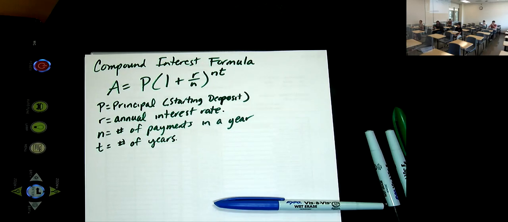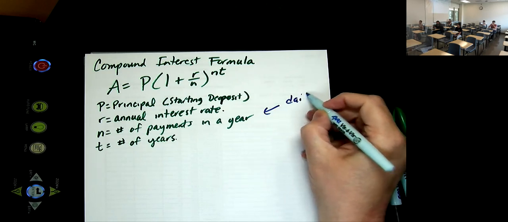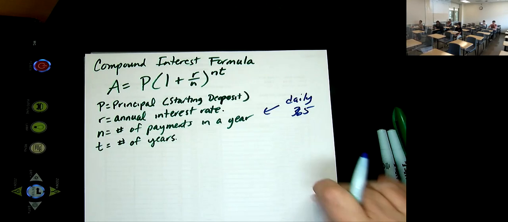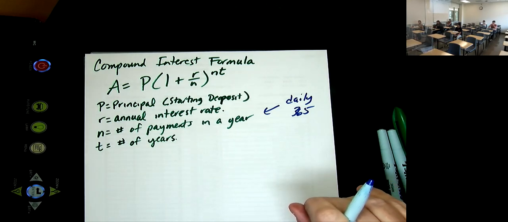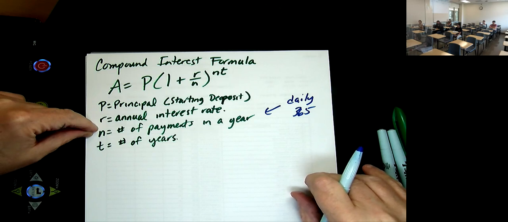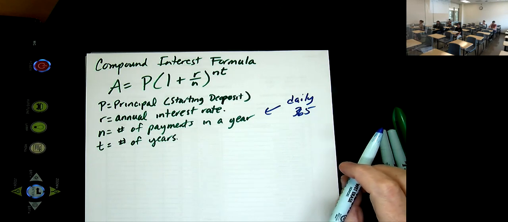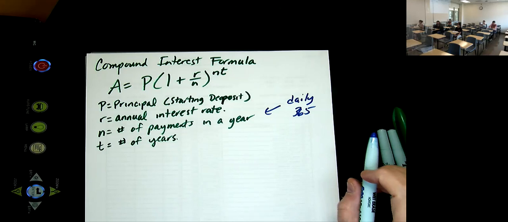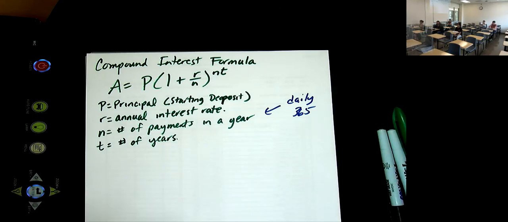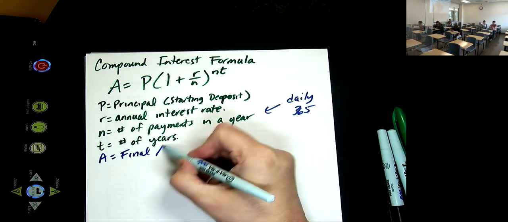So ideally, this goes as fast as possible. When you do it daily, that would be 365 right here, which is pretty fast. Each little increase isn't a lot of interest, but since it's happening daily, you get a lot higher value than if you did it once a month. Not a lot higher, but enough higher. Later on, we will learn about continuous interest, where every second you're getting interest. And A is the final amount. I didn't say that.